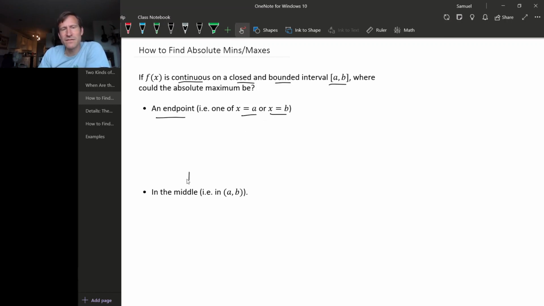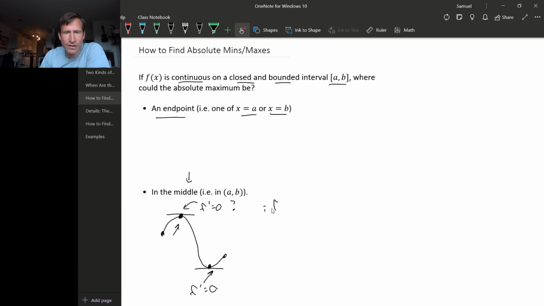But what about if the absolute minimum and maximum is in the middle? That's going to look something more like this, where there's an absolute maximum, and it's in the middle of the interval somewhere instead of at the ends. Something that might occur to you about this picture that I've drawn is the absolute maximum is at the top. Doesn't that mean that the tangent line there has to be horizontal? So f prime equals 0 here. Is that always the case? Well, if it's true at a maximum, it looks like it should also be true at a minimum. Looks like the derivative here should be 0.